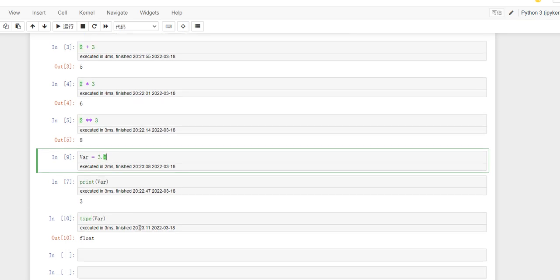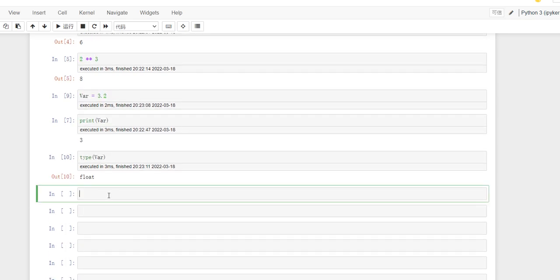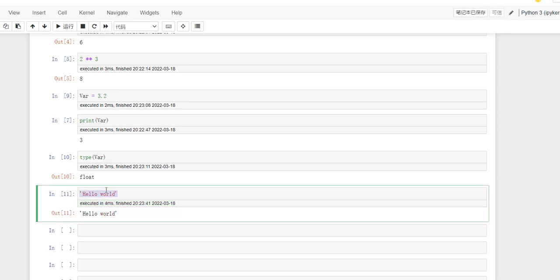And we have other types of variables like string. The string will be enclosed by single quotation marks or double quotation marks. You can use either. If you use single quotation, let's put the string as hello world. If you run this cell, you can see this string is printed out directly.